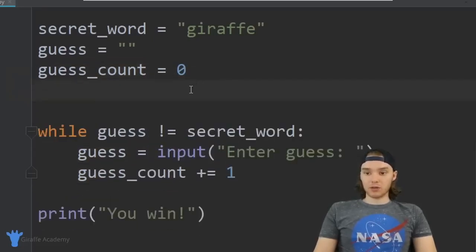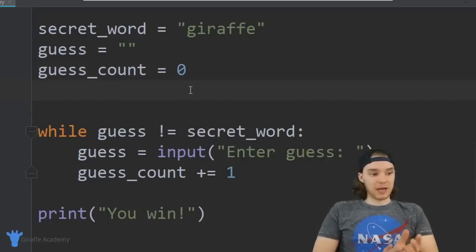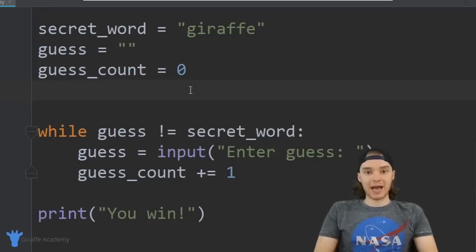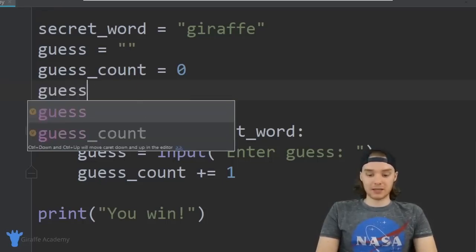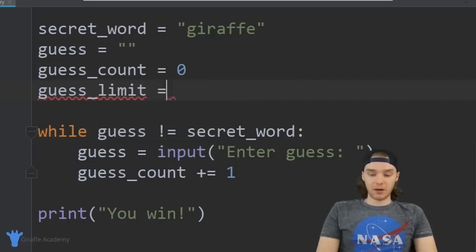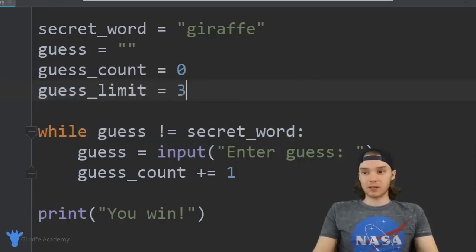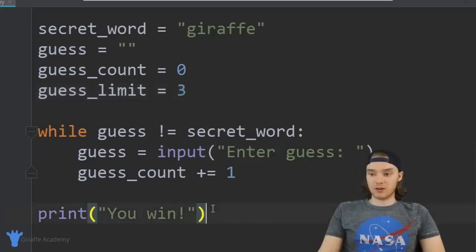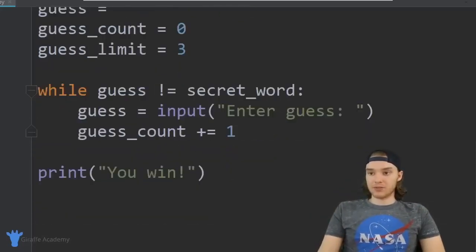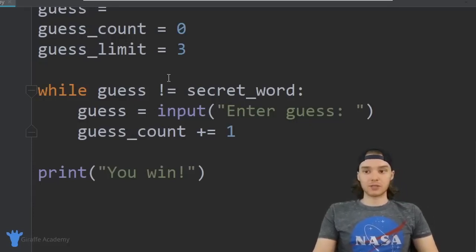We're also going to want to store another variable, and this is going to be called guess_limit. Basically, this is going to tell us how many times the user can guess the word. So it's going to be guess_limit, and we'll just say 3. So let's say that the user has 3 tries to guess the word, 3 strikes, and you're out. If they can't get it in 3 tries, then we're going to say that they lose the game.